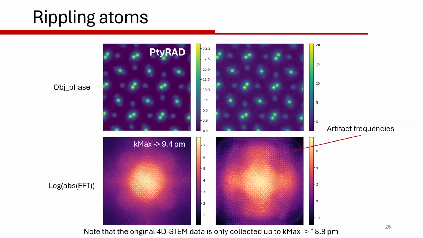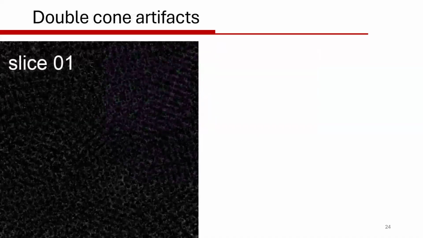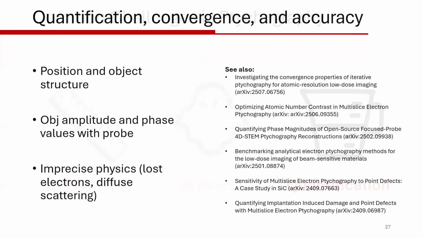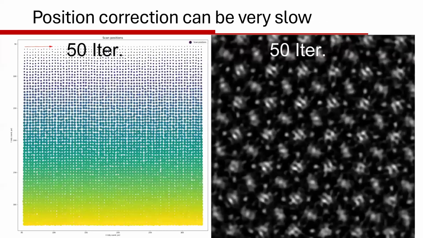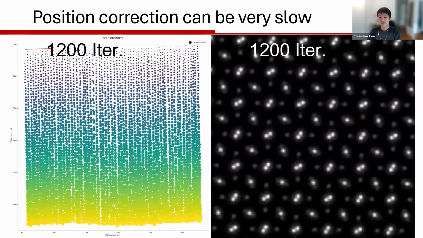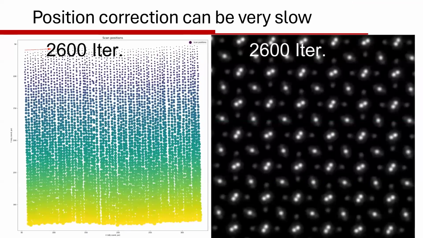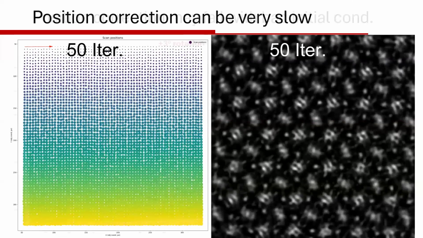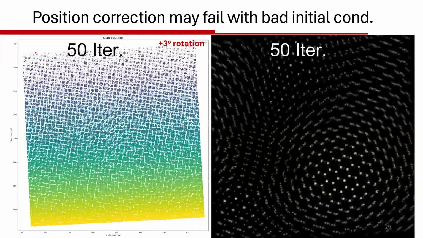Thanks so much. And for the probe position artifact, actually I have many data sets. Can you go back to the position gap slide? Oh, position gap. Yeah. It's actually very common if your sample is an insulator. If there is a charging effect, then you have an abrupt change of your scan position. Then you are very likely to have a gap after the iteration.